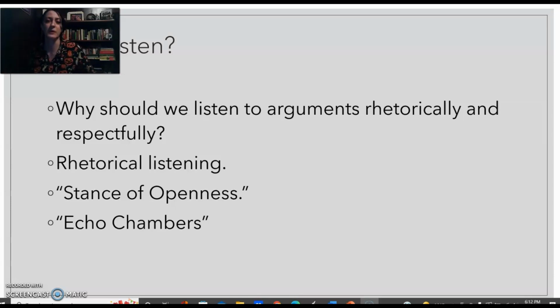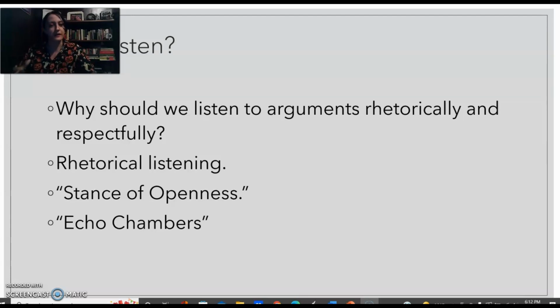Again, that doesn't mean that you have to necessarily agree. If you know somebody you're going to listen to is pretty out there, like an Alex Jones figure, at least listen to what they have to say, and then you can sort of debunk those claims and use some critical thinking.